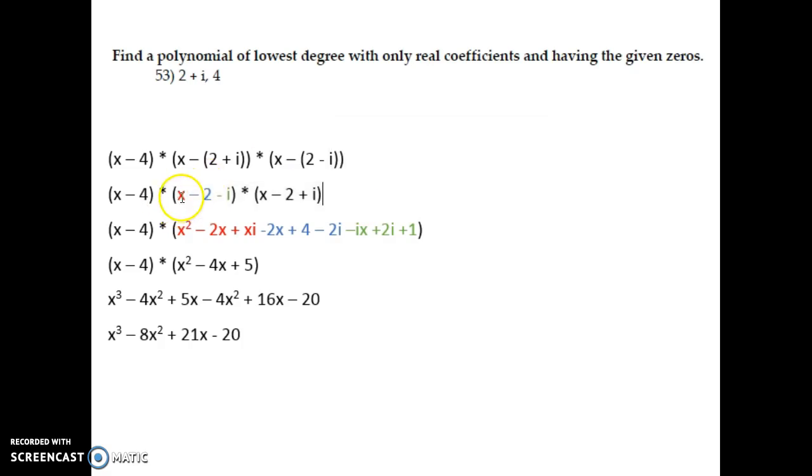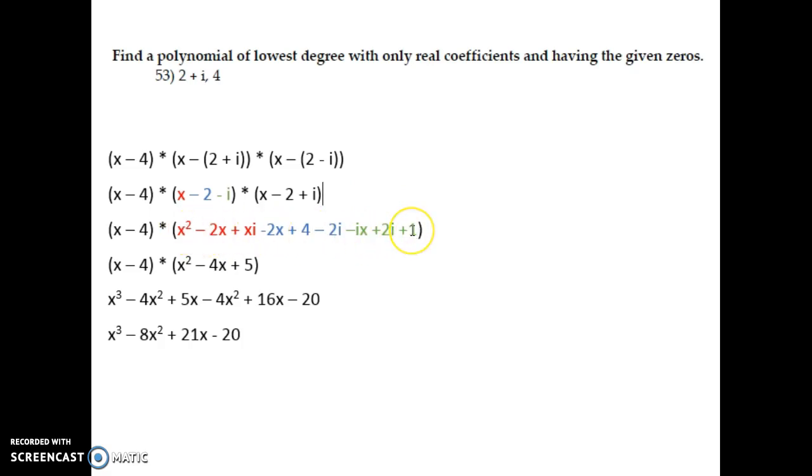And so when I take that first value x multiplied by each of these 3 terms, I get these 3 items. When I take that second value negative 2 multiplied by each of these terms, I get these 3 items. And when I finish the distribution by doing the negative i times these 3 terms, I get these 3 items. Maybe the trickiest one here is negative i times a positive i. That would be negative i squared. i squared is a negative 1, and negative of that makes it a positive 1.